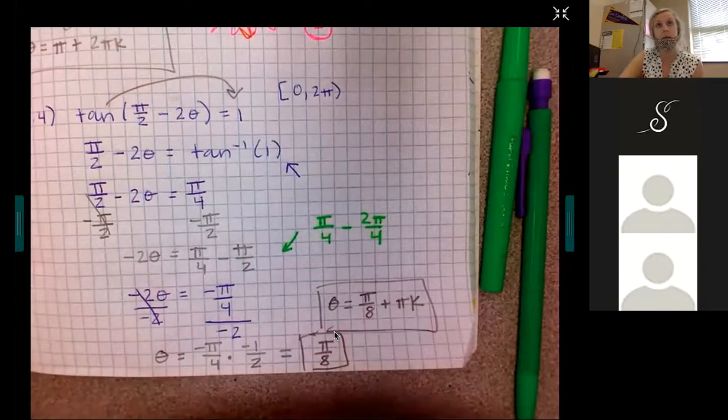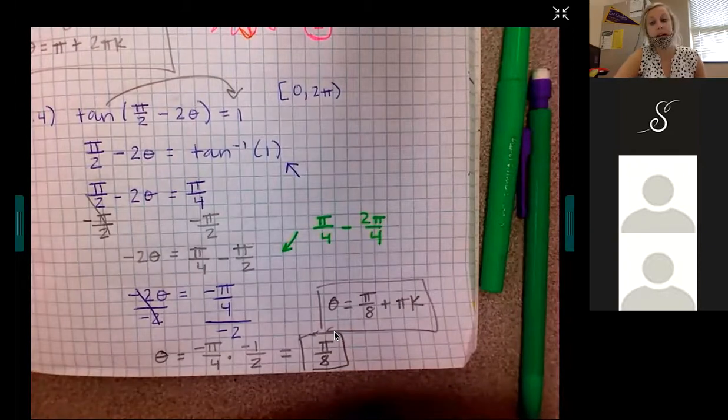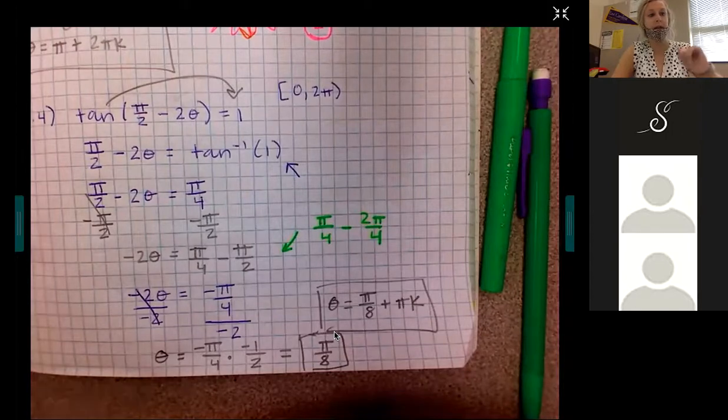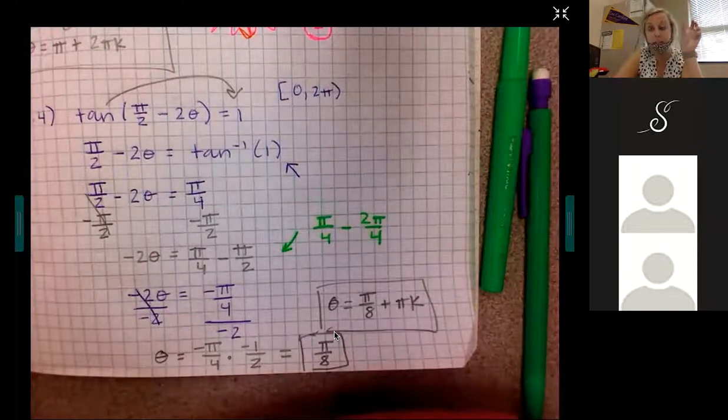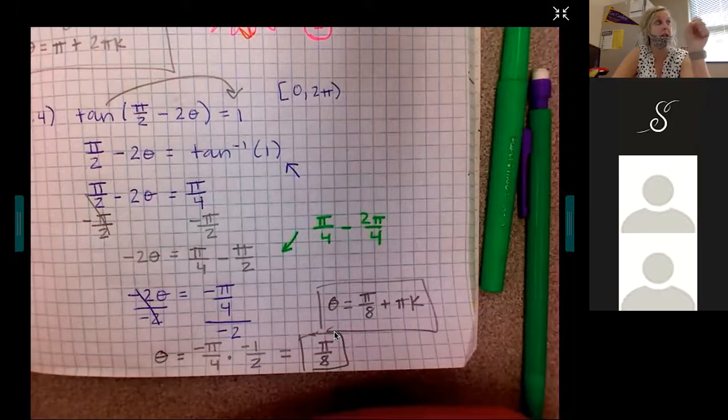Do we feel like we can do our homework? Okay. I'm going to make it even easier. People at home, if you have a question, hang tight for a second. The top section says write a general form and then list. I think I changed it to say 4. That's an old worksheet. It says list 4 solutions. You don't even need to do that. Just give me the general form for the top. For the bottom, it only asks for the solutions from 0 to 2 pi. So I don't need the general form for those.